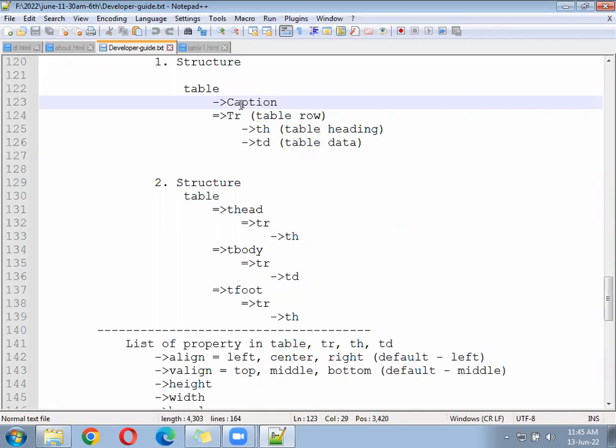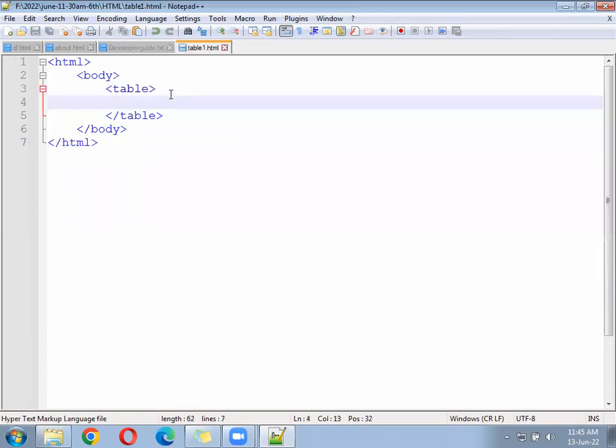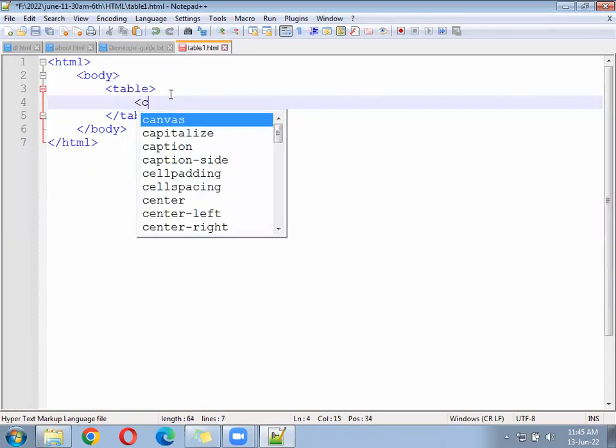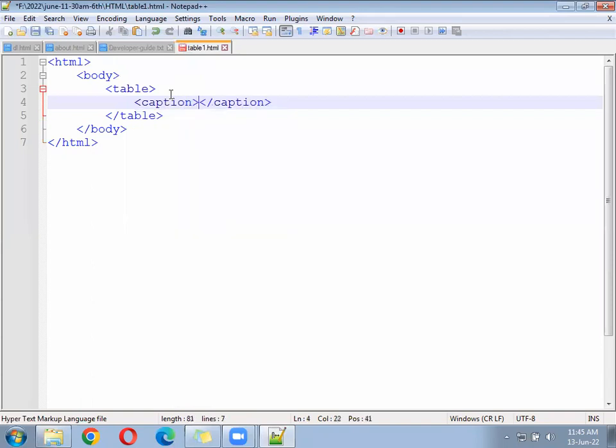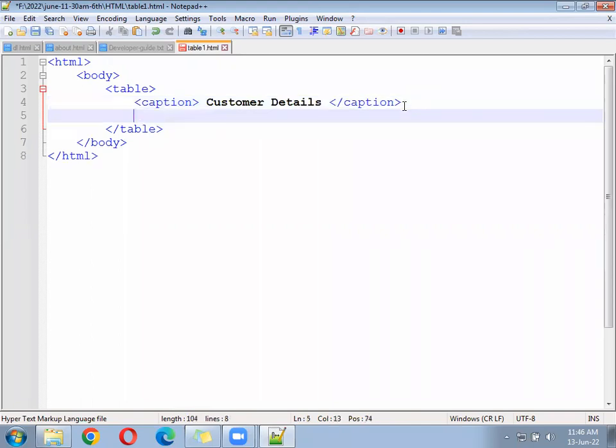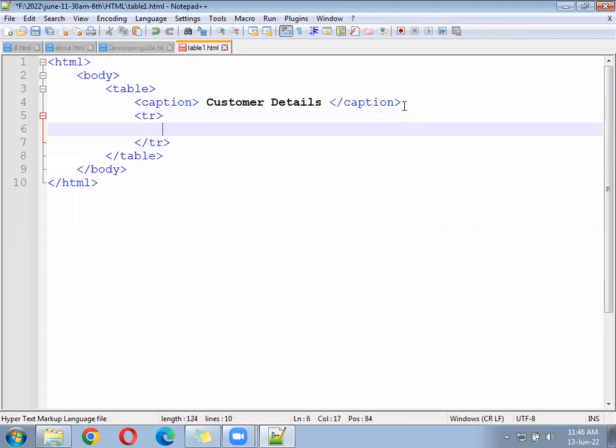The first sub element is called caption and the second sub element is called tr. So we'll write a caption here, and under the caption we can write customer details. Next, after caption, tr will start open close. Save the file.